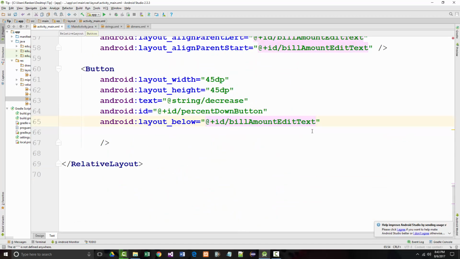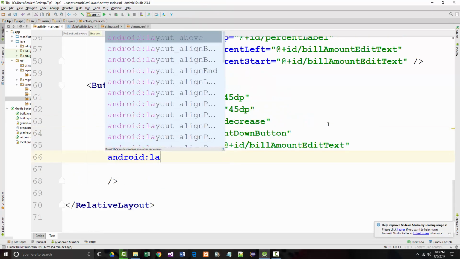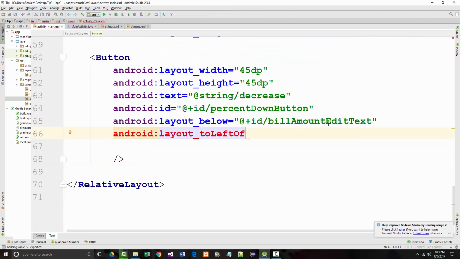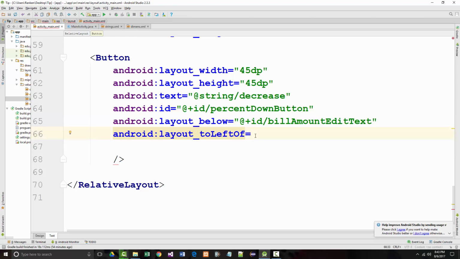Now what we're doing is a bunch of positioning in here. We're telling it where we want this to be positioned. We're going to get another error now because where this was, percent down button, we want it to be to the left of the percent up button, and we haven't defined our up button yet, so we're going to get an error on that.